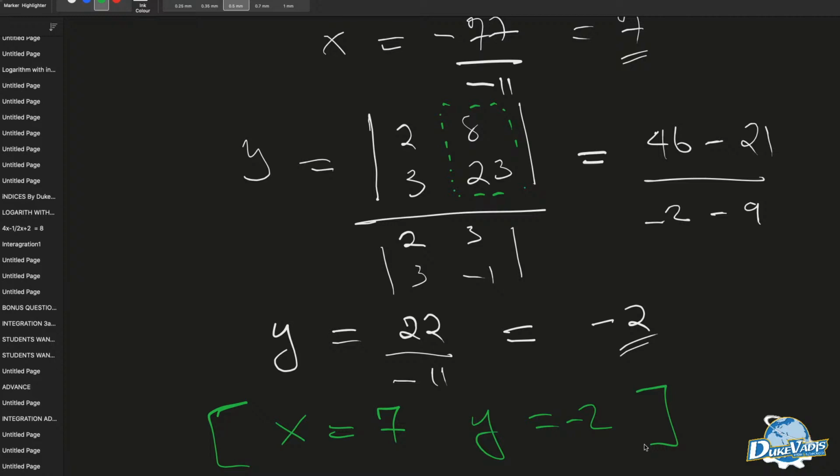Thank you very much for your time. I think this is a very long discussion, but I think it's useful. When you go to an examination room and you have not been specified a particular method to use for simultaneous equations, if you know how to use Cramer's Rule, you can do it quickly so that you can buy yourself a lot of time to proceed to solve other questions.